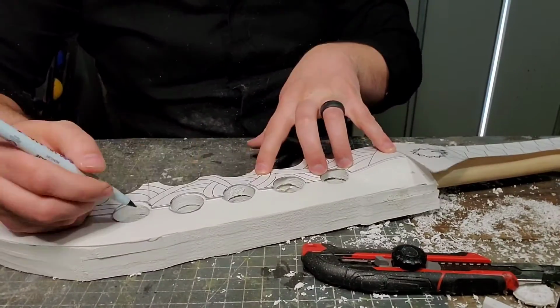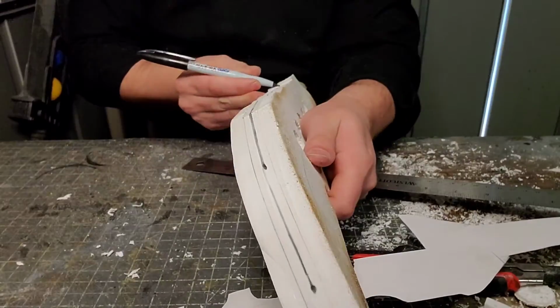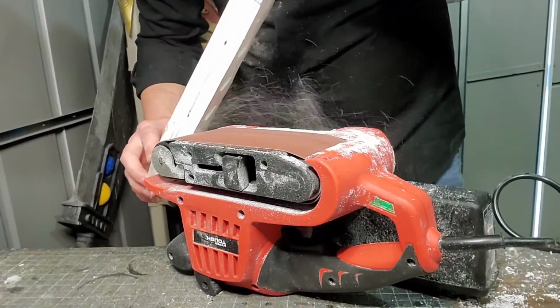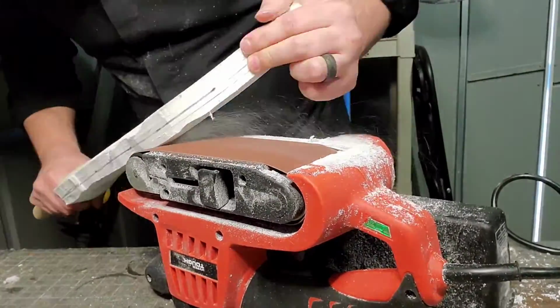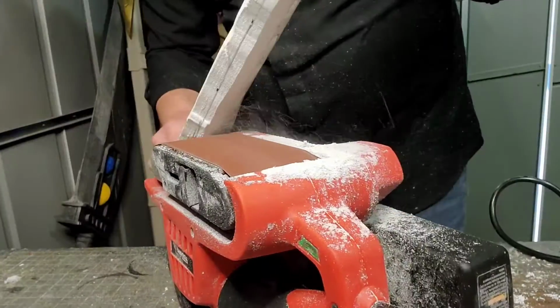Before we start actually sanding, we're going to go ahead and put the marks down where we actually have to sand to. On the sides and right down the middle, so everything's nice and even. I'm going to go ahead and use the belt sander as kind of like sharpening a regular blade. Kind of makes me feel like an actual blacksmith sharpening a blade, or a foamsmith. Yeah, let's go with foamsmith.